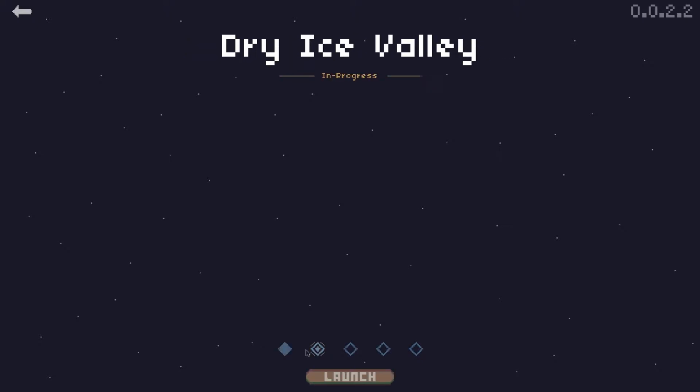So what I have today is Dry Ice Valley, this snowy area that I've been working on for a couple of months, weeks, for a while now, and it's almost done as an area. And yeah, it's actually the first one that's playable. Let's get right into it.